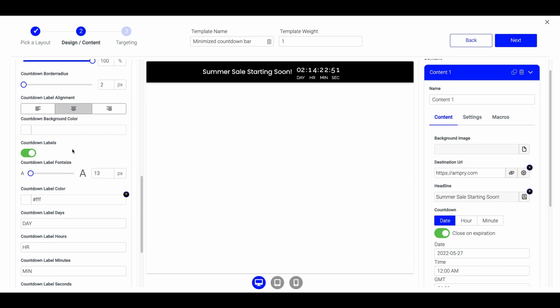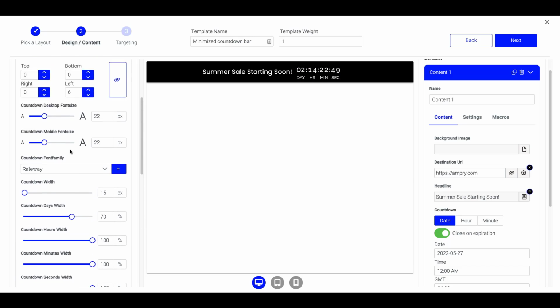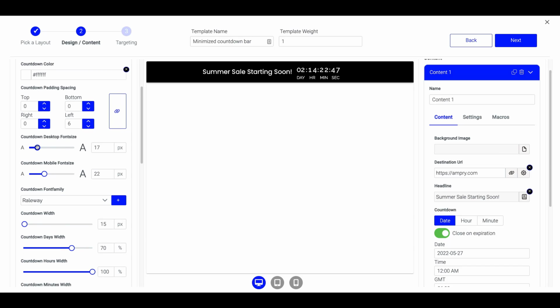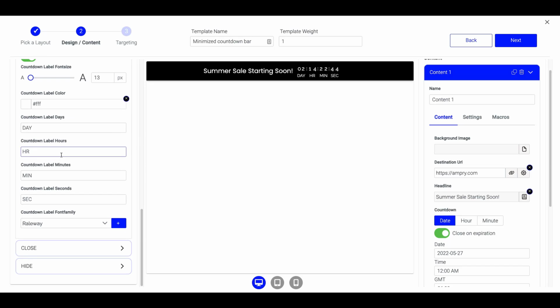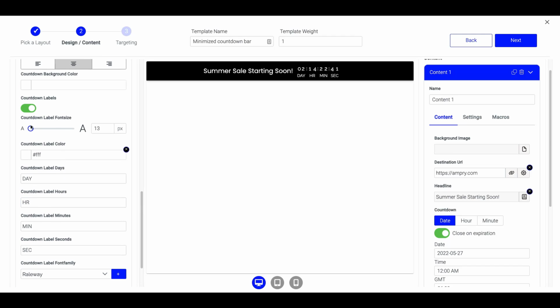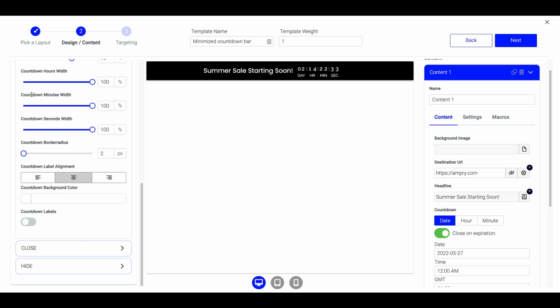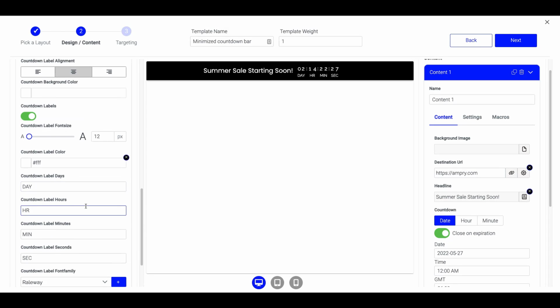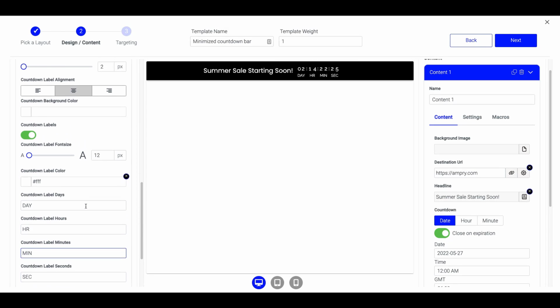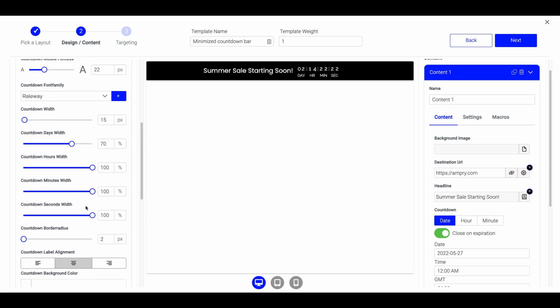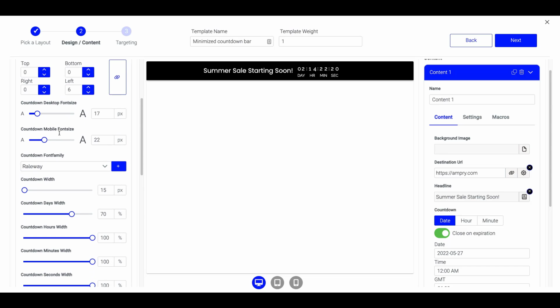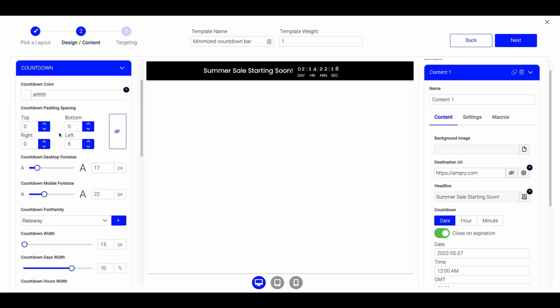This countdown is just a little bit bigger than I like, so I'm going to come find the font size here, make it smaller. And then I also want to update the size of the label. I usually just do it the smallest size it'll go, which is 12 pixels, so we'll leave it like that. You can also remove the labels, but because there's so many options here, I'm going to leave them in here for now. And then everything else looks pretty good there. Just making sure there's not anything else I want to change.